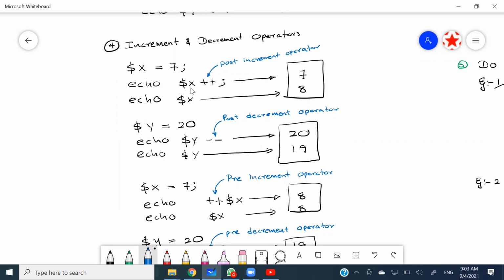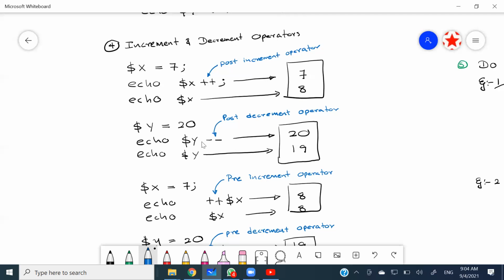So when we print this, it's going to show you 7 on the screen because $x was assigned 7 previously. But this indicates an increment, so the increment happens after we use $x. Later, if we echo $x again, you are going to see it is 8, right? So remember that pattern. If we use plus plus after the $x, it is used first for whatever it is intended, then afterwards its value increases, right?